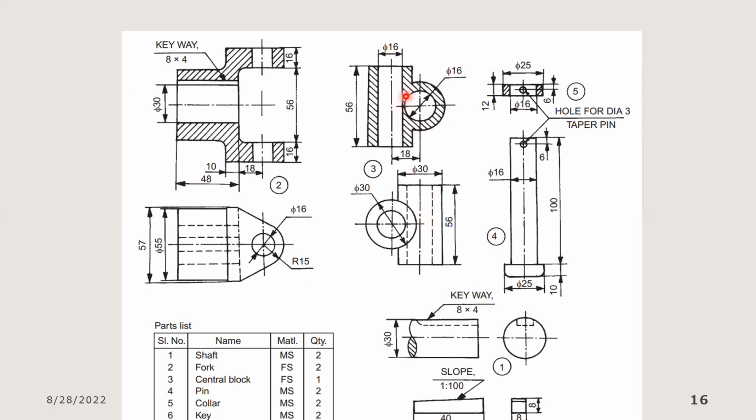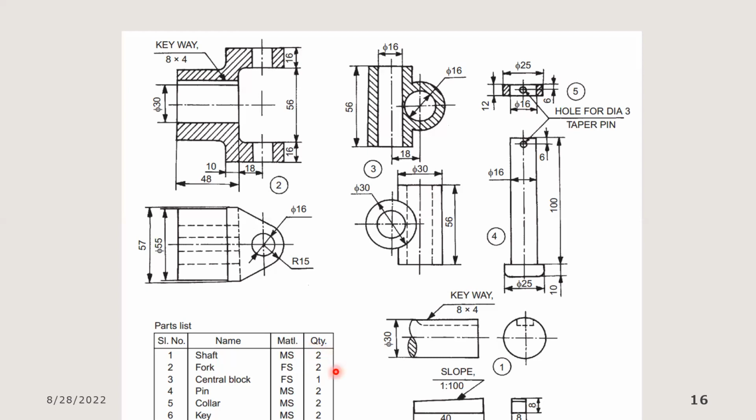Top view, section, front view of part 3. Then part 5, we are only having one part, it's not front and top. Then part 4, so we are having one part. Then part 1, we are having the front and then the left side view. And then for part 6, we are again having the front and the left side view. Luckily enough, we have the part list given to us, so it's easier to make your part list.